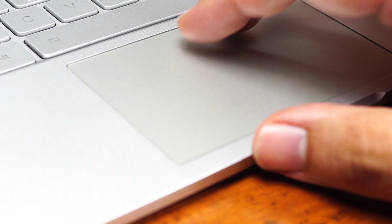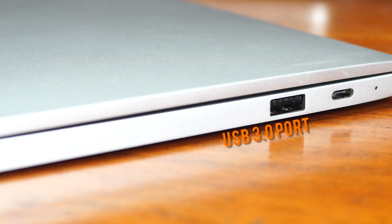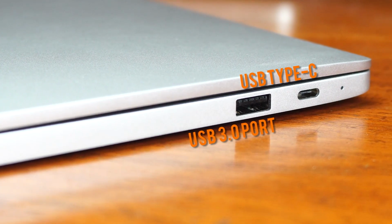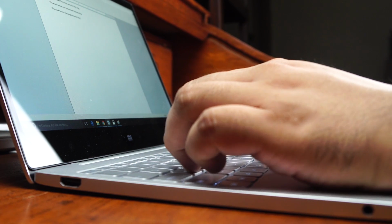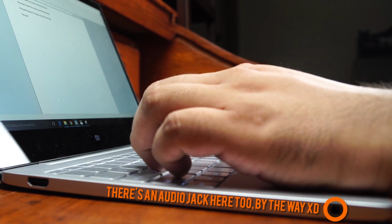and clicks positively. Going around the chassis of the notebook and you'll see a USB 3.0 port and a USB Type-C port on the right that doubles up as the notebook's charger. On the left, you'll see a full-size HDMI port. While physical connectivity isn't as bad as Apple's new crop of MacBooks that have a single USB Type-C port, we're still disappointed to see the limited connectivity options for the Mi Notebook Air.